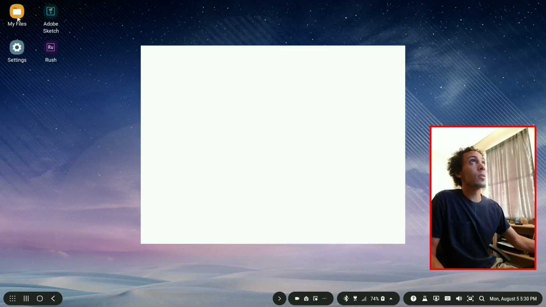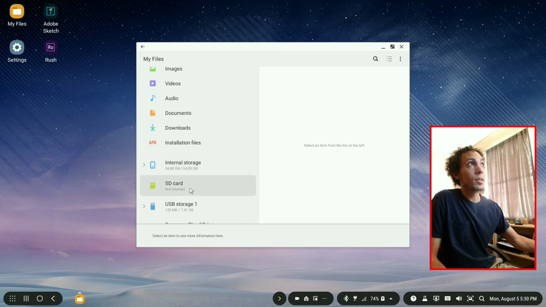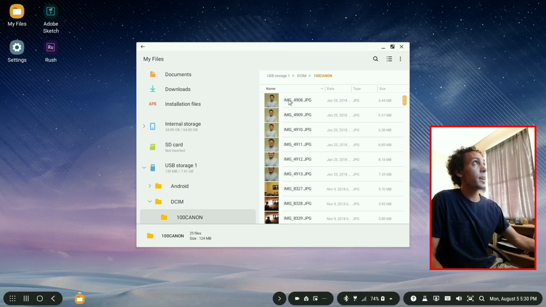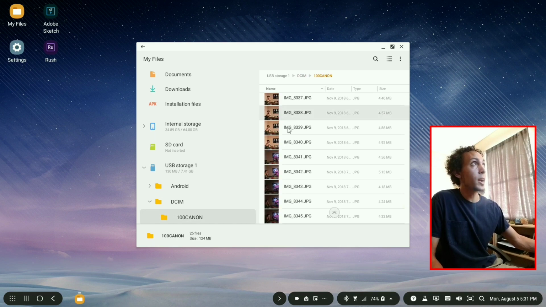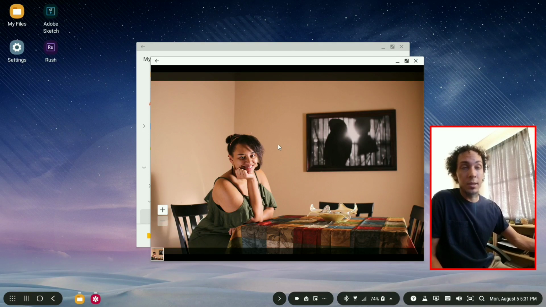So if I go to my files and I look for it, now this is the thing I notice. It's not actually within the SD card name under my files. It's listed under USB storage 1. I guess because it's coming through the USB-C port, it notices the SD card as a USB storage. Going to some pictures that I had taken with my Canon T3i. And as you can see, I can click on one of these pictures and have it open in the gallery app. All this is powered by my phone. I'm not using a laptop. I'm using the Note 8 and the Falwedi USB Type-C hub with the multi-port that I can add a lot of versatility to my phone.